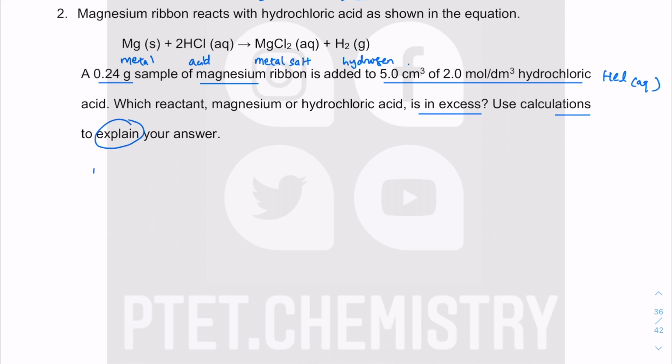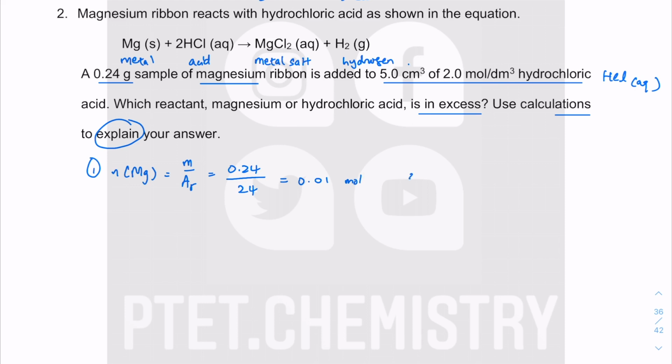explain your answer. Just like what we did in the previous question, find the mole of magnesium. Magnesium is an element, it doesn't have an Mr. Instead, it has Ar, because it's a relative atomic mass as given and also as stated in the periodic table very, very clearly for you, because you've done the periodic table many months ago. So it's 0.24 gram divided by 24 gram per mole. So that gives me 0.01 mole.